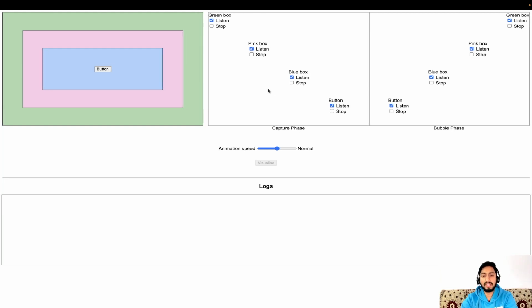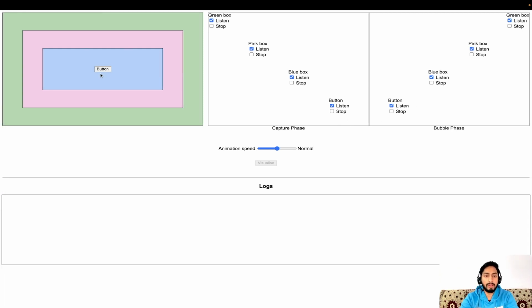Now if you have noticed, there is a pattern and you can visualize it with a valley shape. The event comes from the top to the bottom in the DOM tree. This is called the capture phase. Then event reaches the originating element. This is called the target phase. And finally event moves from bottom to the top. This is called bubble phase. Target phase is the junction of capture phase and the bubble phase.